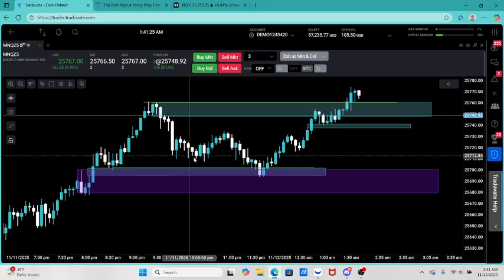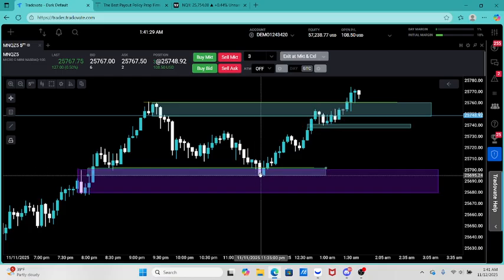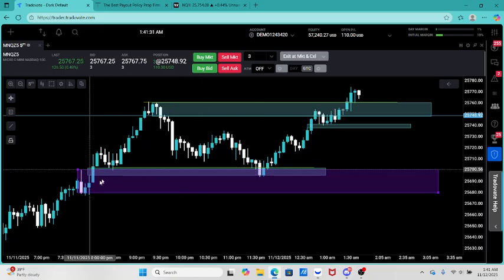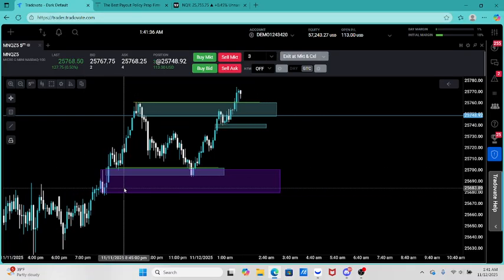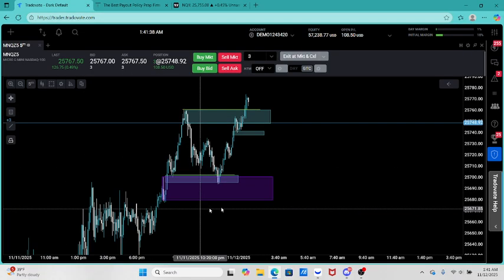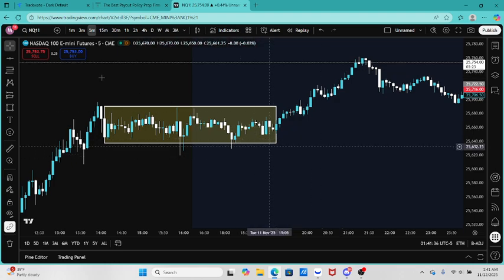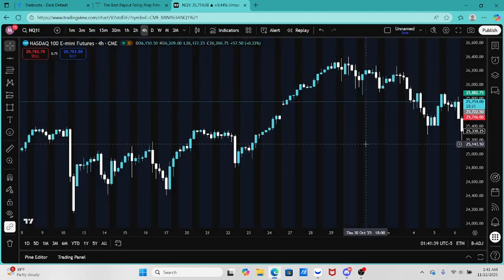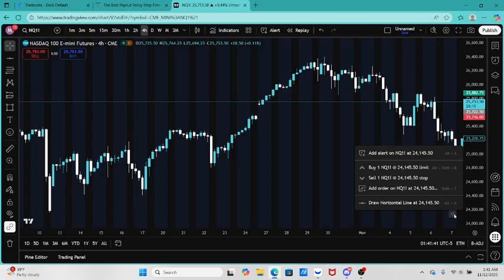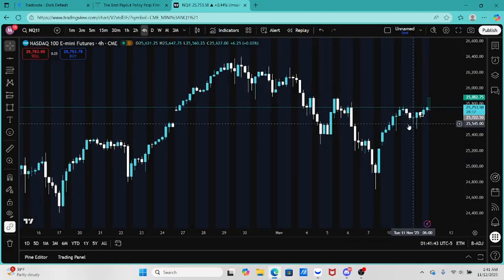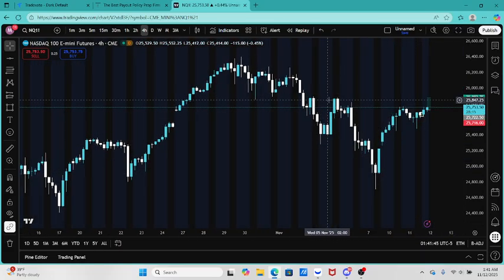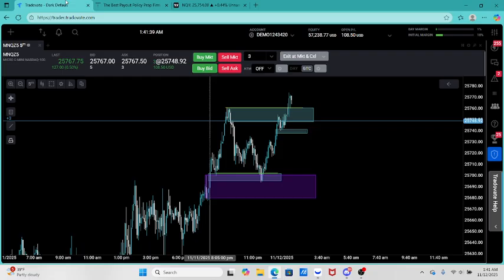We have these lows, and these lows are equal lows. Price came down, took out these lows, and rebalanced into a fair value gap and an order block, when we already have a bias for price to go higher because of what we already discussed on that higher time frame, to take out these highs right here that have not been taken.